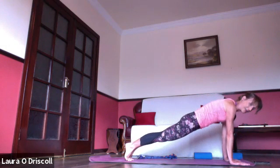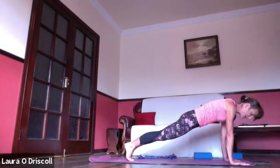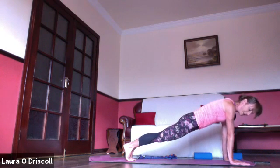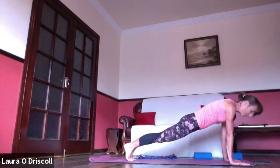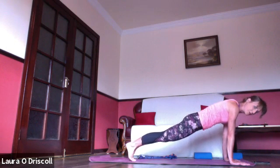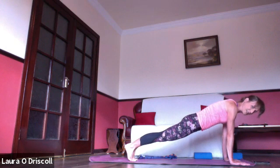Inhale here and plank, nice strong plank. Just check in on those alignments for this first round. Shoulders over, elbows over wrists, elbow creases slightly forward. Again, we shouldn't be able to lift those fingertips. If we can, just bring the chest forward a little bit more. Pressing back into the heels.